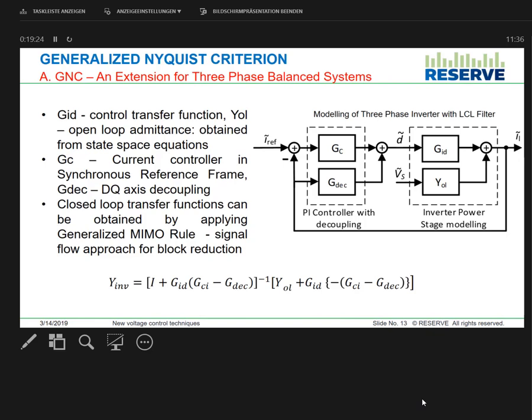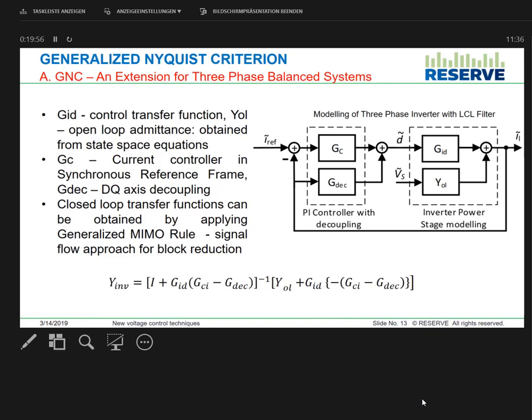The output is a current, that's something that's measurable. This is what I can measure. The linear combination of these two is what I can see physically, or that I can measure, which is fed back. This is my reference. This is how much current I want to inject into the grid. They are subtracted because we want the error to be 0. I want the current error to be 0 because I want to tell the inverter you have to inject the reference amount of current.